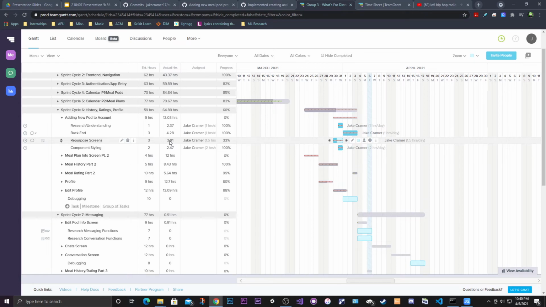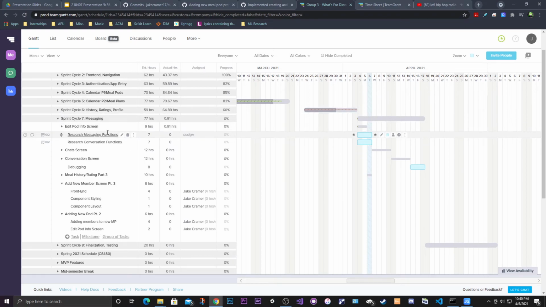The back end, so actually adding those objects to Firestore, I accomplished that. Research and understanding took me a while to see how I could reuse some of these screens, and then the component styling as well. And that's about what I accomplished in the last sprint. That comes out to 13 hours.